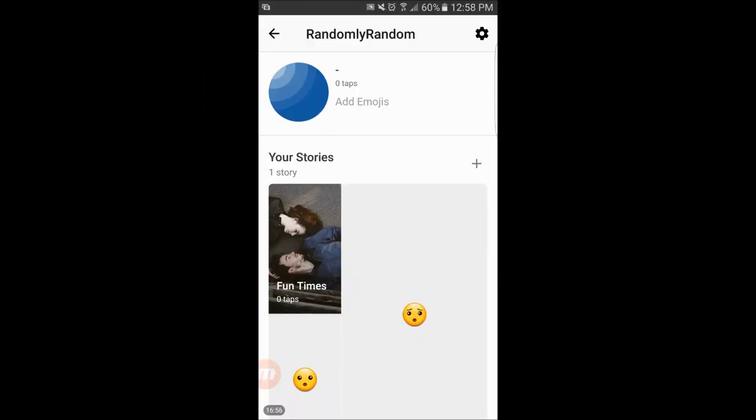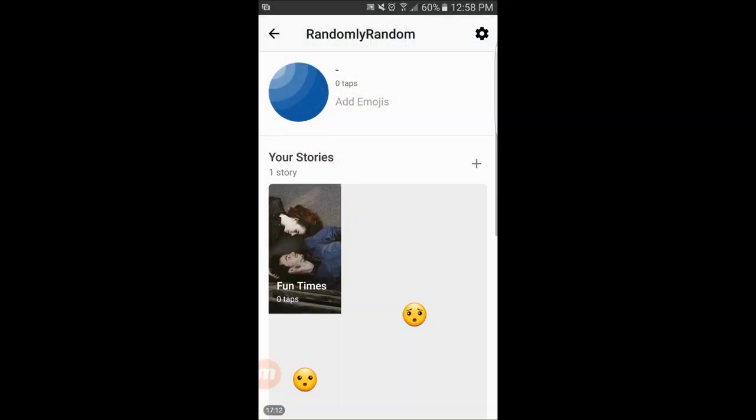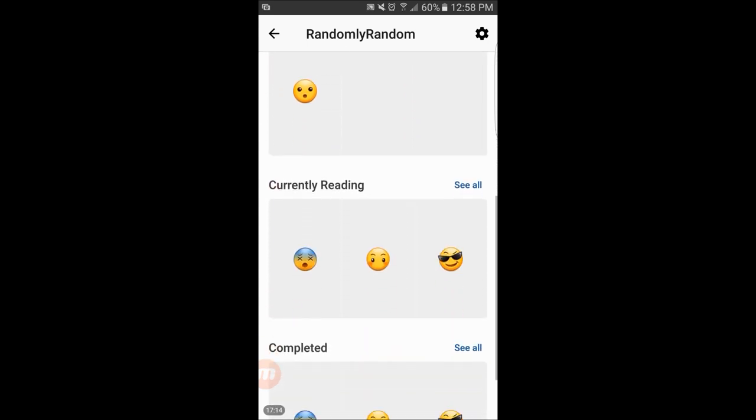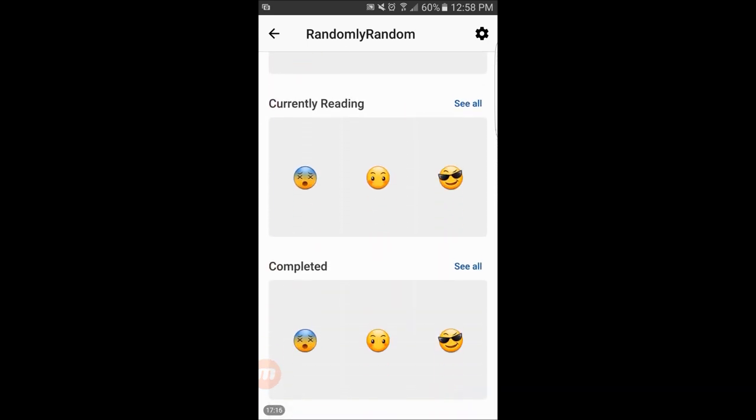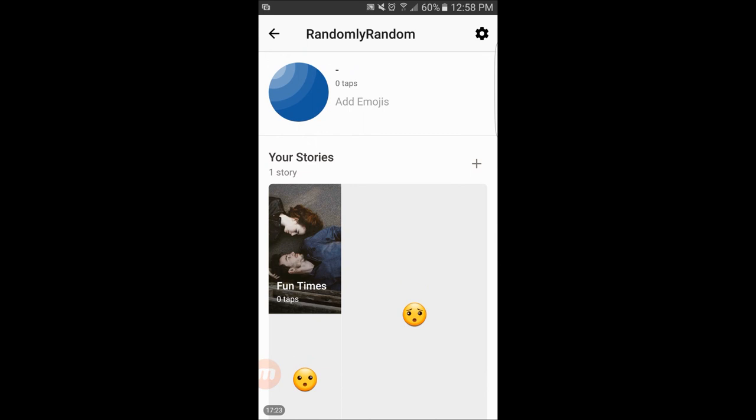And just some extra notes that I wanted to add for this video. Because the app is still new and I'm sure it's still being worked on behind the scenes, there's yet to be a search function on the home page, and there's also yet to be the option where readers can create their own reading lists, to add their favorite stories into. I'm sure that will happen one day, but that is something that I would personally like to see for the app.